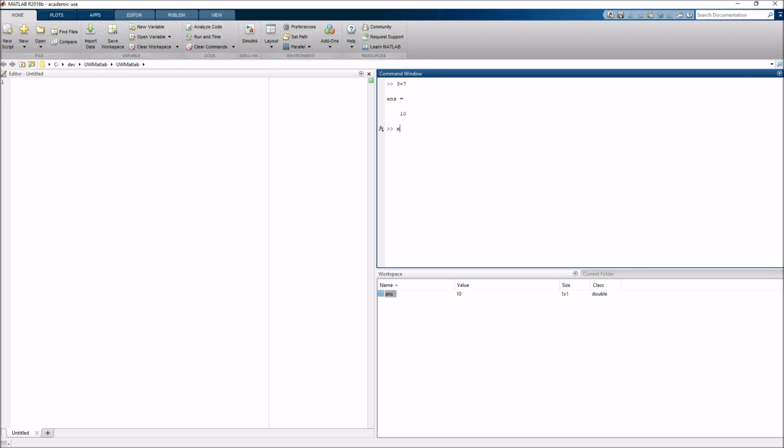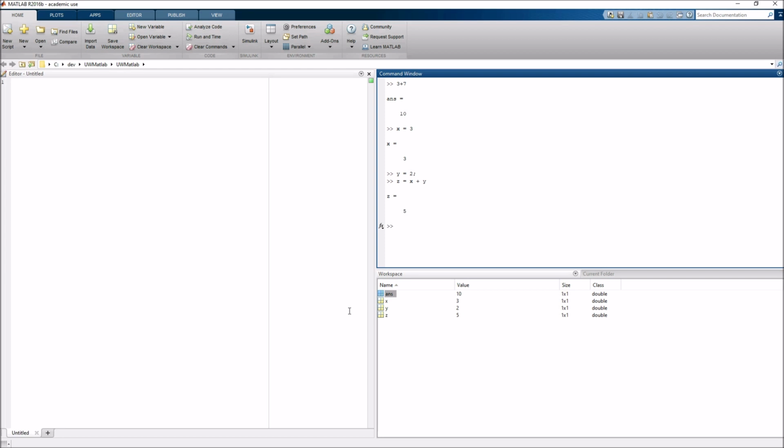So we can extend this concept. For example, if I want to make a variable called x, I can assign it the value of 3 and hit enter. Let's do another one. How about y gets 2? And what I also like to point out is let's put a semicolon at the end of this, and we'll look at the difference. As you can see, when you put the semicolon there, it suppresses the output to the command window. So the result will not be displayed here, but both of these variables, x and y, are still created down here in the workspace, regardless of whether the output was suppressed or not. So now you can start doing very simple operations like z is x plus y, right?